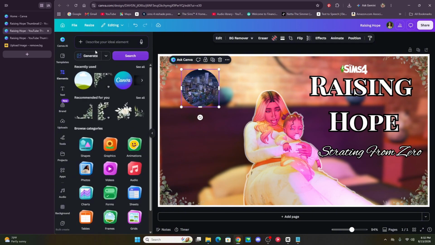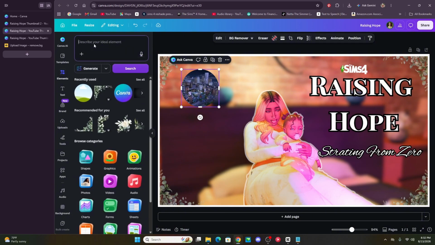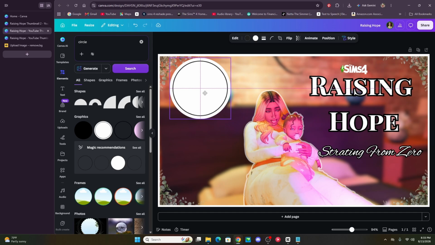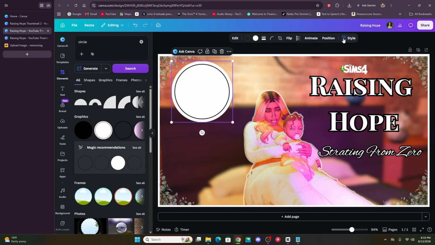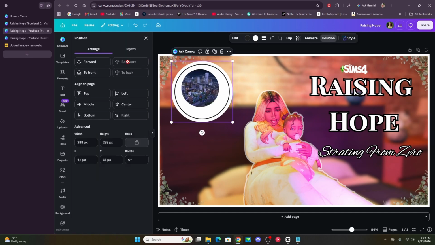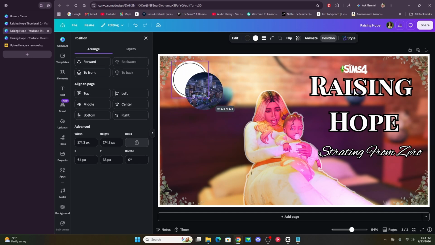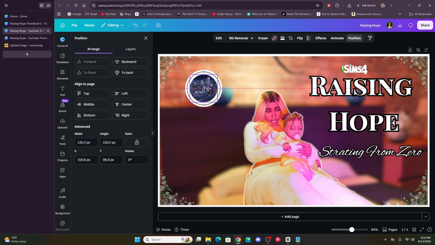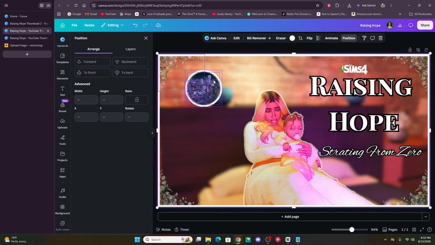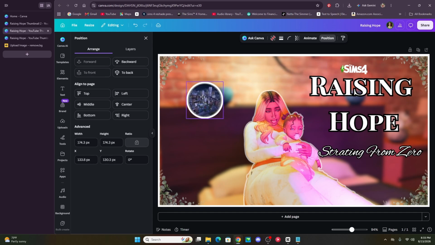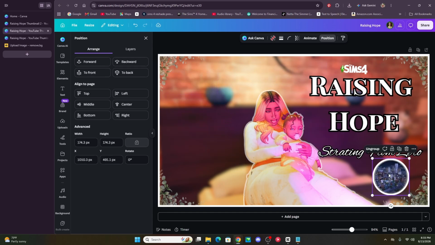And then I'm going to go back to elements, and then I'm going to hit a circle, and I'm going to position this like this. And I'm going to hit that position button again and take it backwards. I'm also going to make this smaller. I'm going to click on the San Manchuno logo, and I'm going to position it in here so it fits perfectly. And then I'm going to click both of these, and I'm going to hit group. So now I can move this wherever I want. Say I wanted this over here.